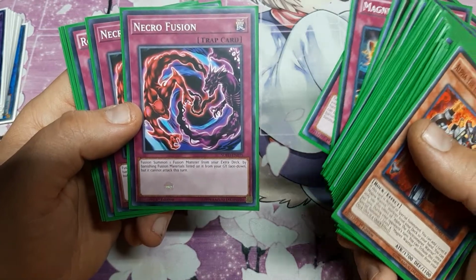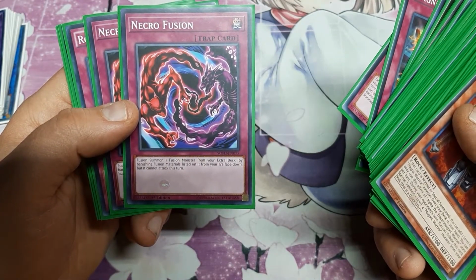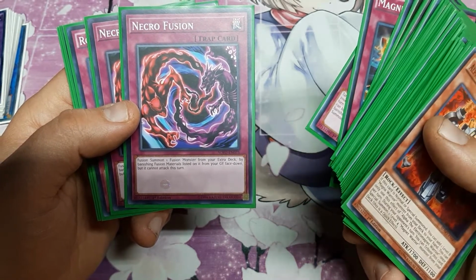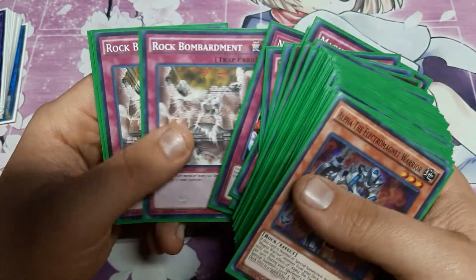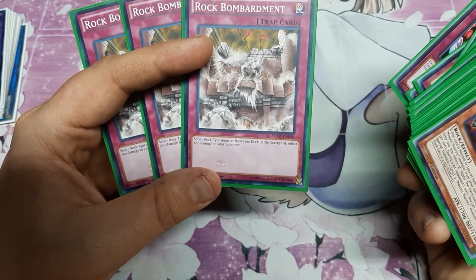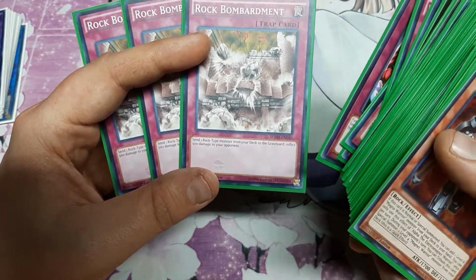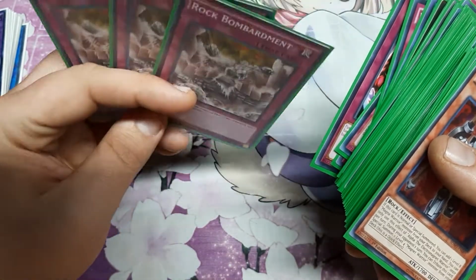Necrofusion. Fusion summon a fusion monster from the extra deck by banishing materials listed on it from your graveyard face down. And the only drawback is the monster will not be able to attack that turn, but that's fine. And then good old Rock Bombardment, send a rock type monster from your deck to the graveyard, inflict 500 damage to your opponent. Again, it's a casual deck.